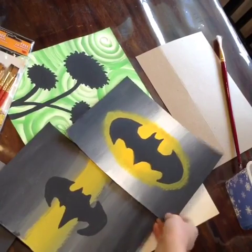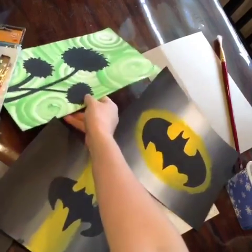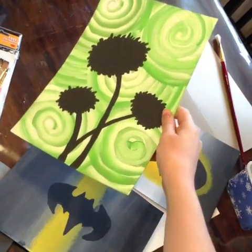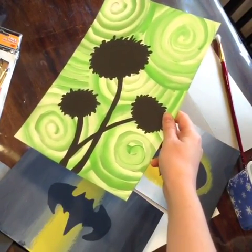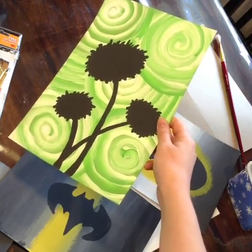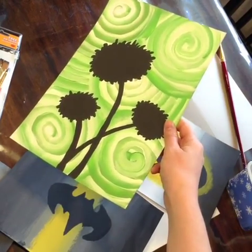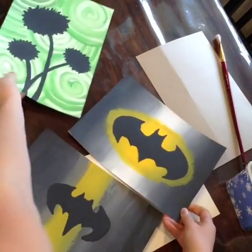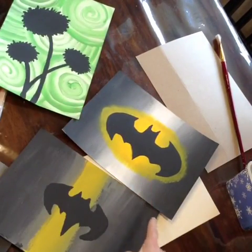Next week we're going to paint this project, if that looks like something you want to paint with us next week. I actually don't have a date for next week's Mommy and Me paint night. I have a pretty busy week, so I'm not 100% sure when we're going to paint it, but we'll be painting this next week. But tonight, we are painting our Batman theme.